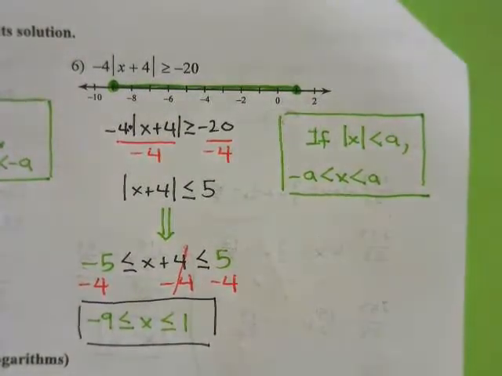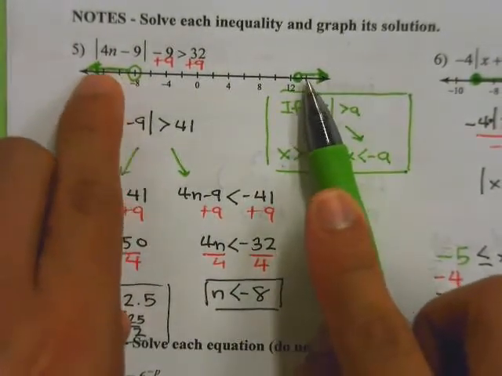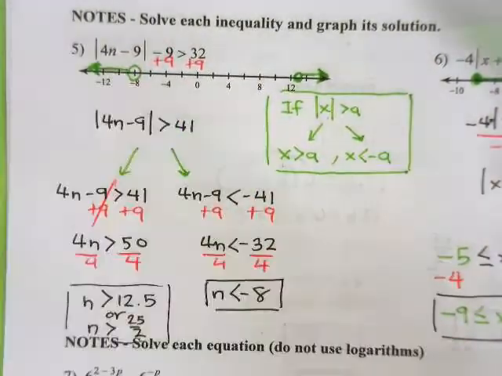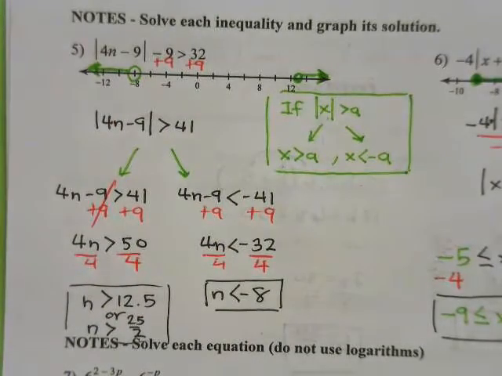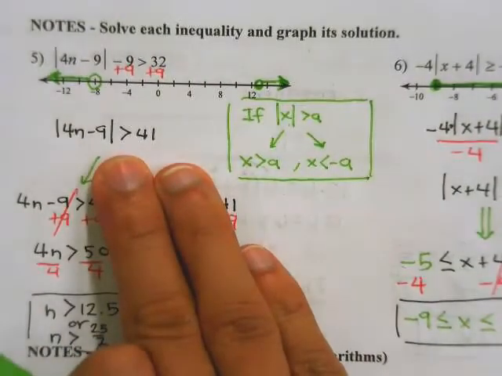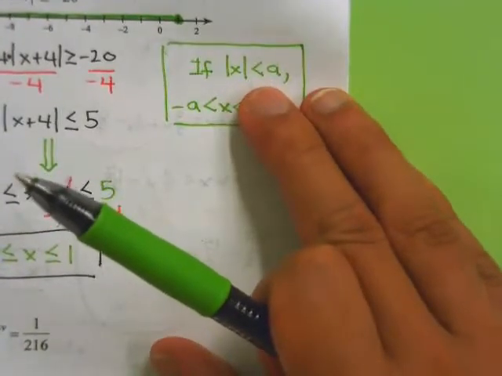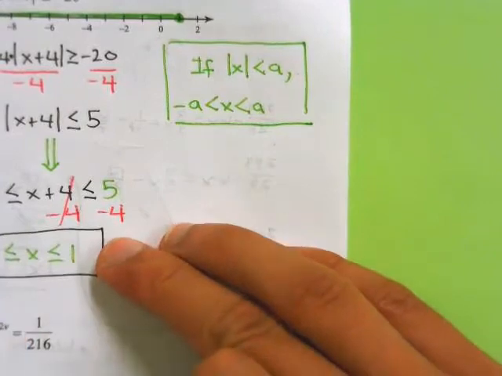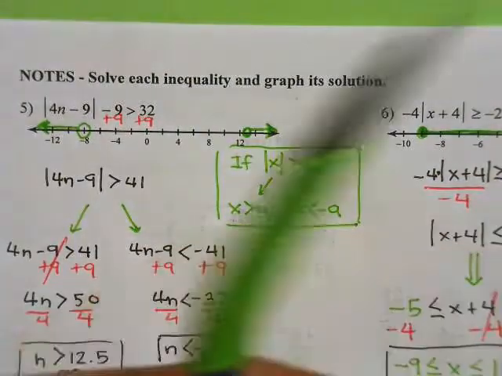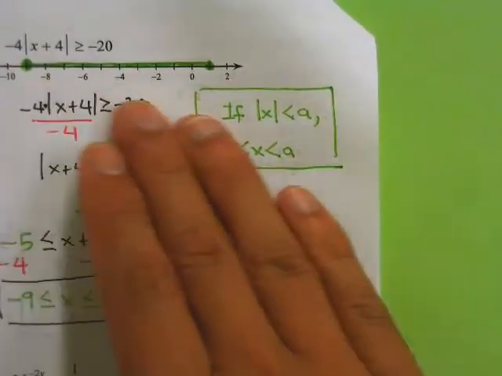So that's what's happening with number 6. As opposed to number 5, where all of these numbers outside of 12.5 and outside of negative 8 work if you plug them back into the original inequality. Please note the differences in this middle step. If you have absolute value greater than a, you're going to split it up into 2. If you have absolute value less than a, you're going to make it into one long inequality. When you have the absolute value greater, your solutions are usually split, so you shade to the left and right. And when you have the absolute value less, you are going to shade it inwards like this.